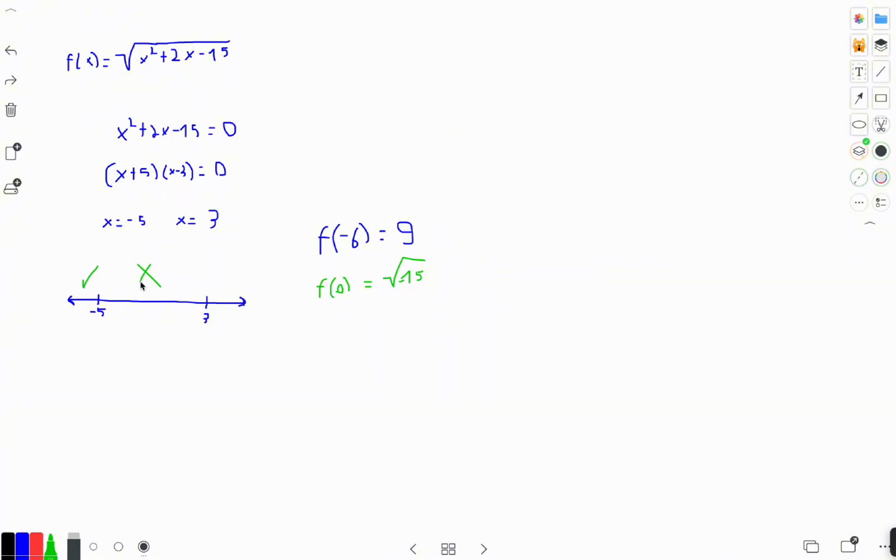Now let's plug in a number on the right of 3. Sorry, we're picking a number on the right of 3. So let's pick 4, and if I plug 4 into my calculator, f of 4 is going to equal 9. So that 9 is a real number, so that interval gets a check mark. By the way, the turning points are always going to be included values, so we can draw closed circles. Now, from 3 to the right, the domain is good, so we're going to draw these little arrows. And from -5 to the left, we have a check mark, so that means we're going to draw an arrow. So far, so good.